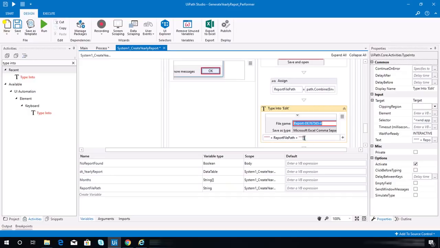So if you will not be using this, you might encounter an error because, based on my experience, I encountered an error using only this variable. But if you add a quote before the value of the variable, it will work fine. So you can try only the report file path value in here, but in case you encounter any error, like it was not actually saving, it's not following the file name, just do the same thing as you can see in here.